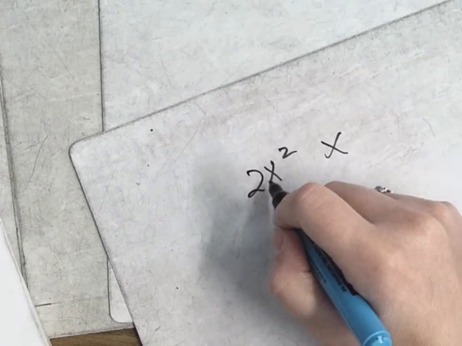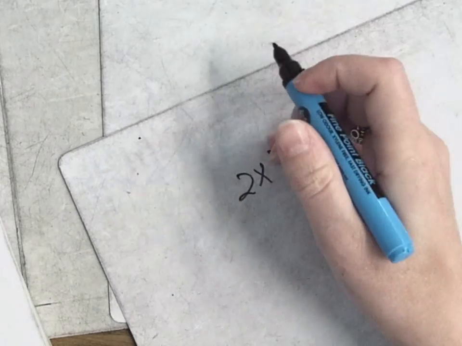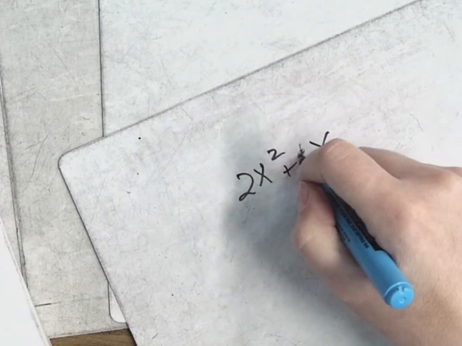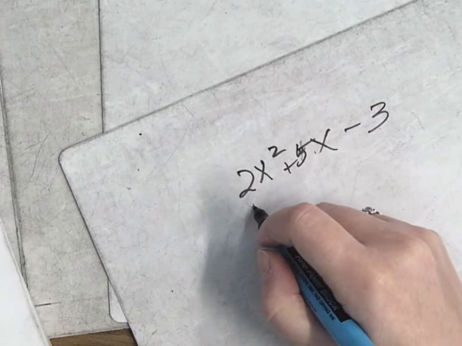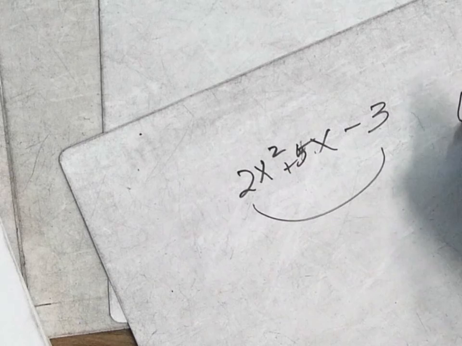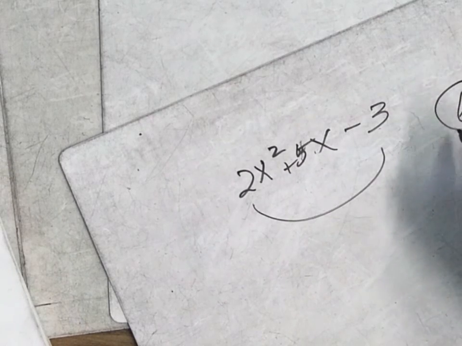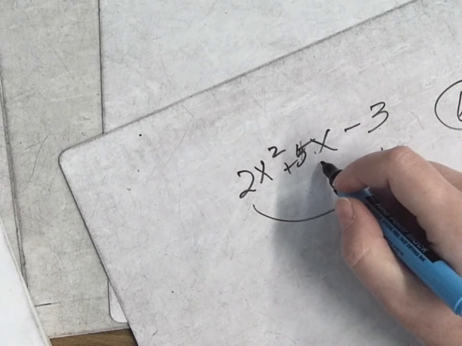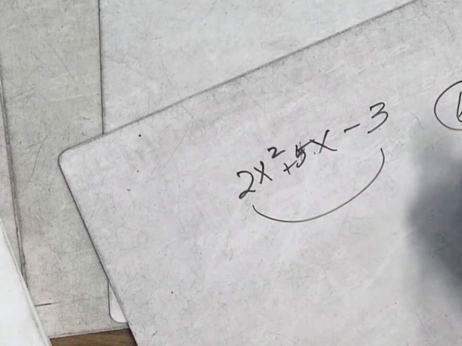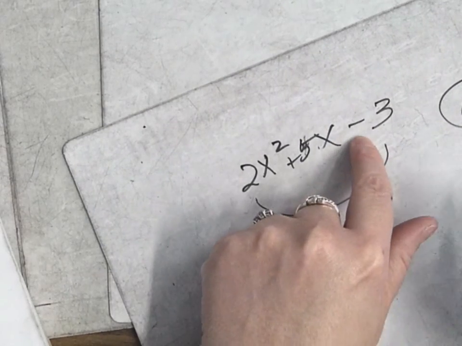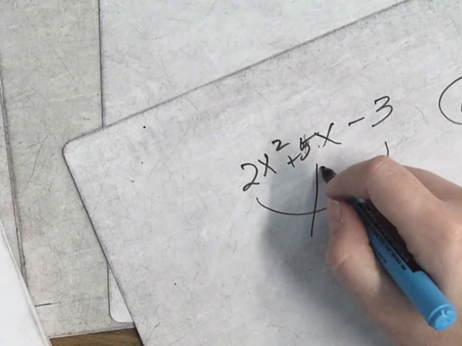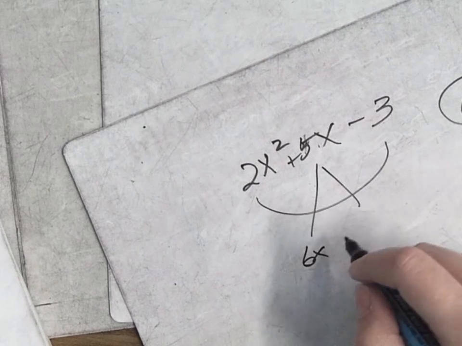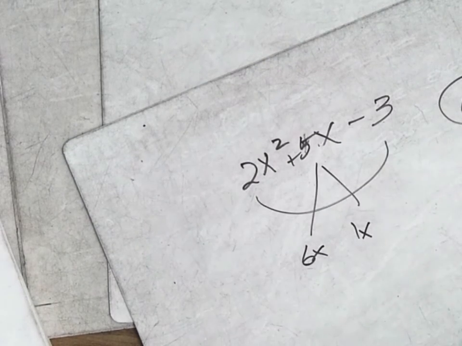So if I have 2x squared plus 5x, okay, so remember, if there's a number in front of x squared, you go 2 by 3 is 6, don't you? So you get the factors of 6 that subtract to give me 5. So my factors of 6 are 1 by 6 and 2 by 3. But you want them to subtract to give me 5, so which ones am I using? 6x and 1x. So split this into a 6x and a 1x. If I'm minusing them, I'm giving them different signs.